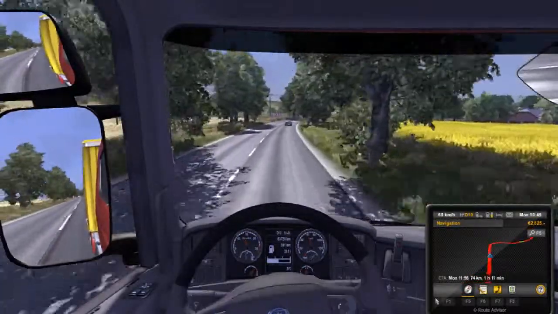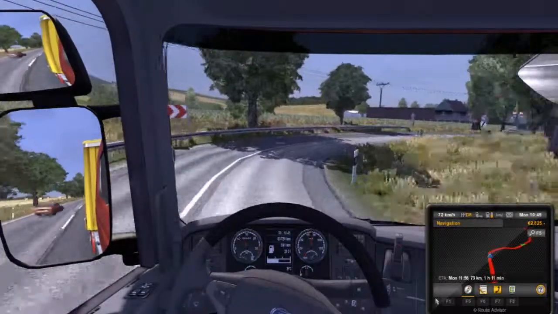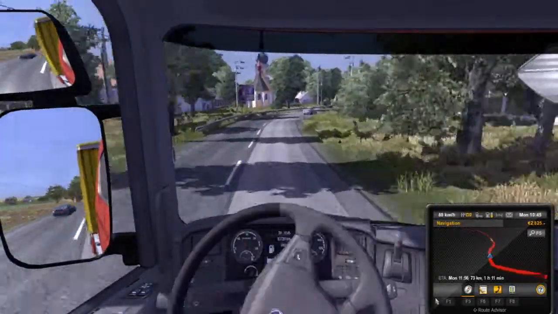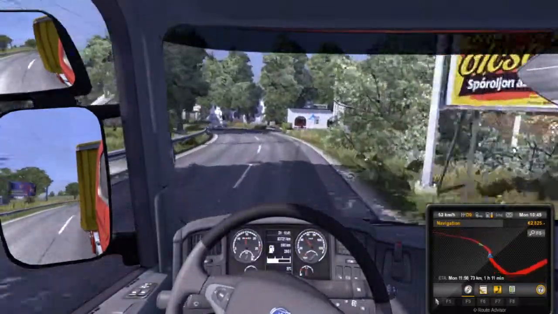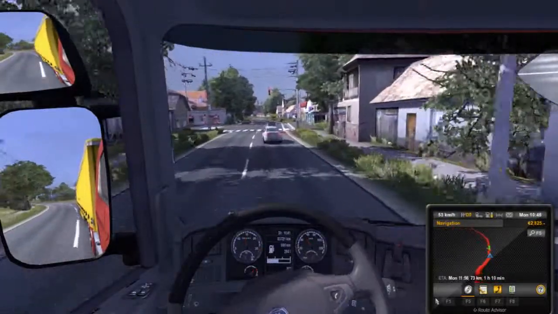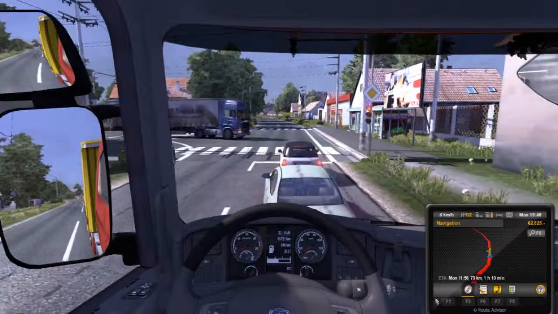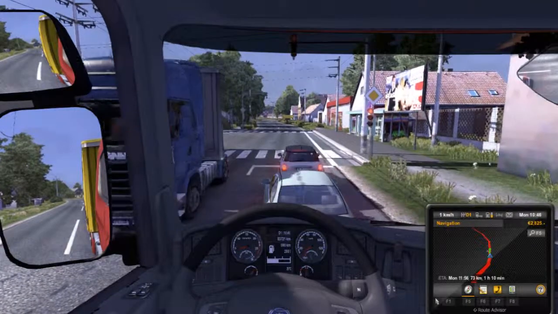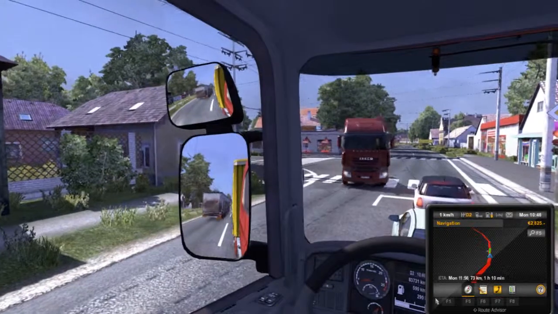Of course, I will still be on ProMod because I love that so much. There's little bits in that. See? Ooh. Whoa. That's why you don't go fast around the bend. See, these outdoor cafes, something you don't see in normal Euro Truck Simulator 2. Oh, I'm going back. How dirty is that trailer? Chocolate biscuits. No, it's a dirty trailer.